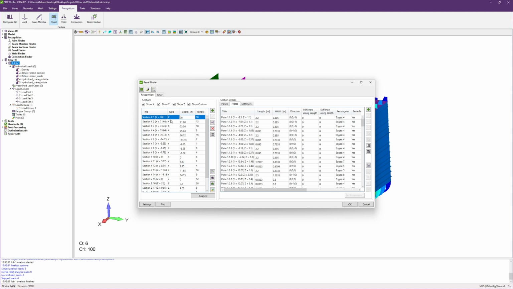If you select one section, on the right side you will see a list with all the plates elements that belong to it. You can manually add them, remove, or modify the existing parameters.